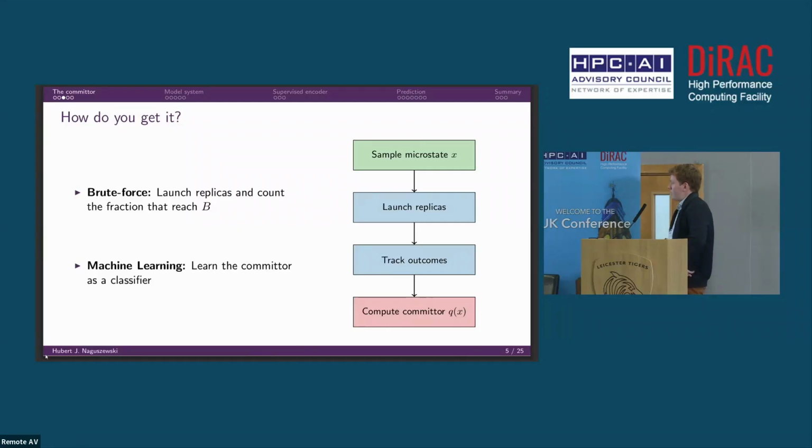Now, a bit of an issue with this is that how many replicas you need depends on how complicated your system is. For the chess game, let's say you have two players play 100,000 games. Even then, that's only between two people. There are different strategies, different algorithms you can use. So how do you get that? A way to do this, if you have the data, is some machine learning. Rather than having to brute force it with your replicas and then tracking the outcomes, you simply go from your microstate X directly to your committer in one single step.